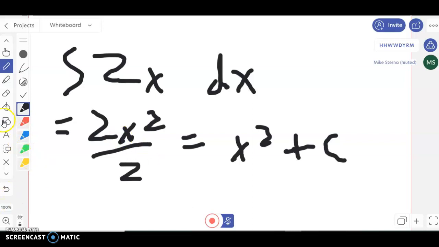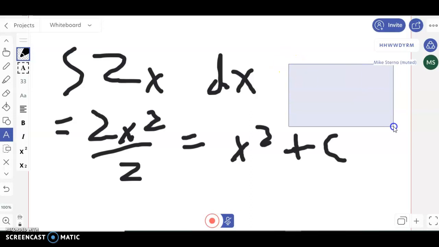And another great tool on the left here is, you see this A, that's the text box. If I want to insert a text box, I could just put it right here, and I can type in it. For example, step 1, add 1 to the power.